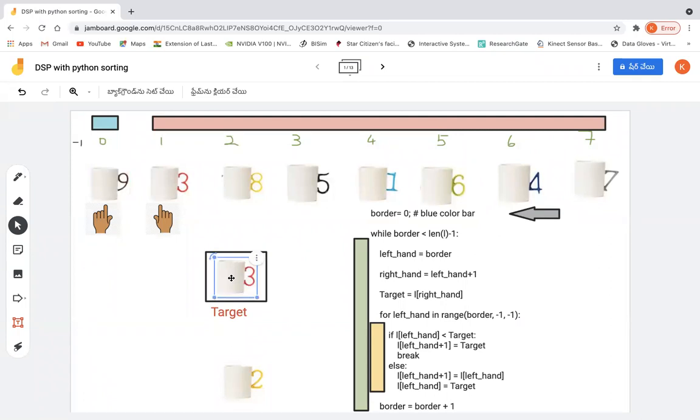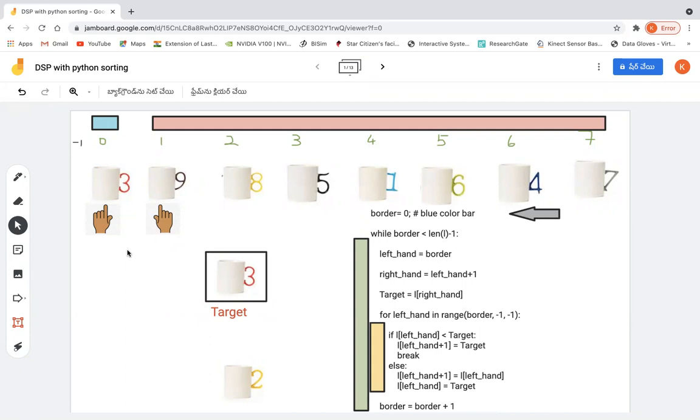So what you do, you just have to keep left hand plus 1 equal to the left hand. That means whatever the left hand is pointing to, that is a 9, should be copied and shifted to the next position. Because we are just trying to order it, we are replacing 3 with 9. And after that, whatever the target is, you copy and paste it instead of this. You're trying to swap the target and the left value. So I hope you understand. So this is how you do it while comparing it.